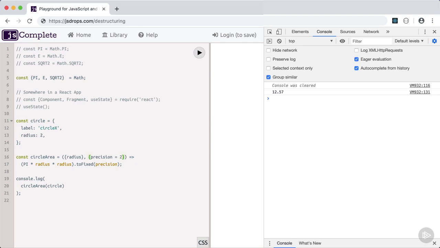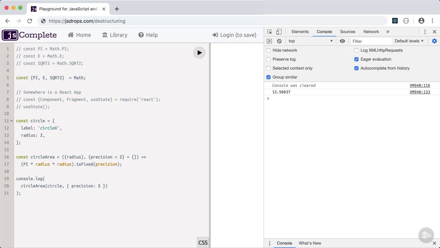I can also make this whole second argument optional using an equal sign after the destructuring syntax. The same call here will use an empty object for the second argument of the function, and then it will use a default value of 2 for the precision property that is now used in the function. Of course, if we invoke the circleArea function with the second argument that has a precision property, that value will be used inside the function. As you can see, this destructuring feature offers a good alternative to using named arguments in functions, which is much better than relying on positional arguments.